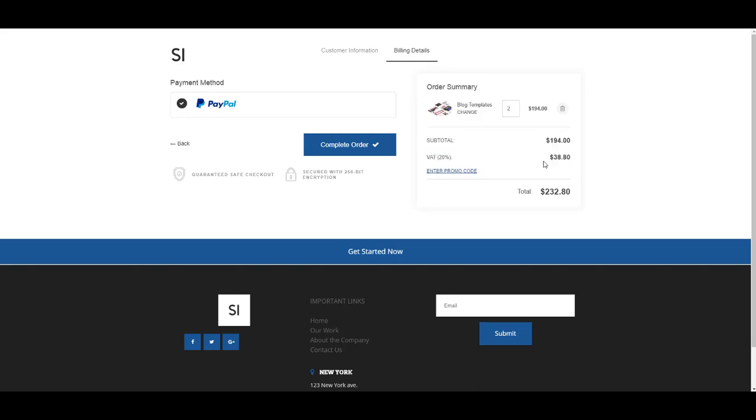As you can see here on the order summary, on the checkout screen, our VAT tax of 20% has been added, and our total price is shown right there, and that's what the customer will pay at checkout. So it's really that simple. You can add any type of taxes that you want, you customize it, and wherever you want that tax to be applied to, you just add a separate tax for that location, and it'll automatically add it.